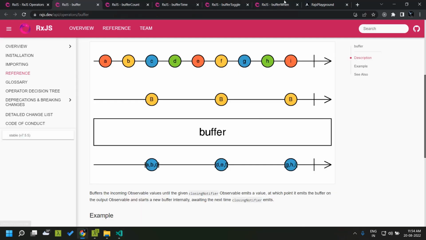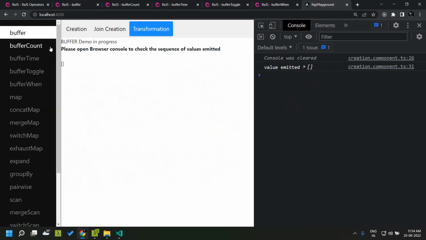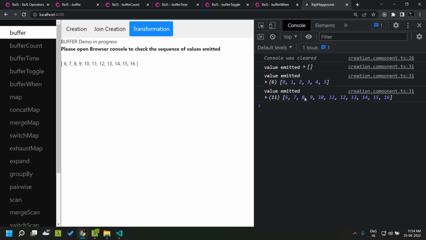So you go to the playground, you can see that now the timer has actually started, but no values are emitted. So when I click on the document, immediately all the values which had been stored are emitted as an array. Now when I click a second time, all the values which had been emitted in that particular time before the click got emitted.